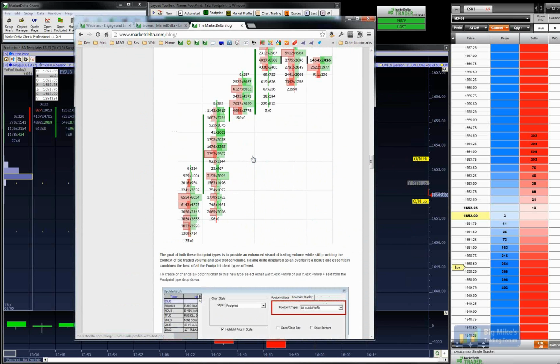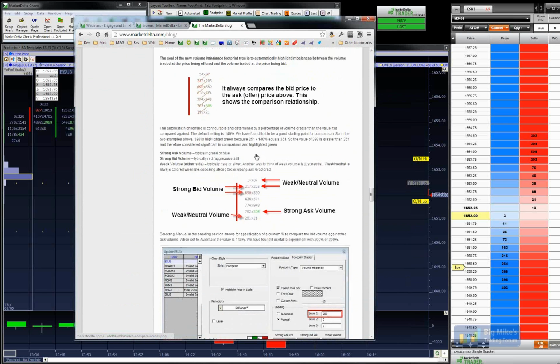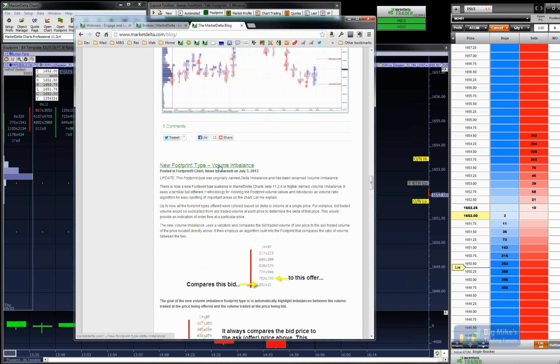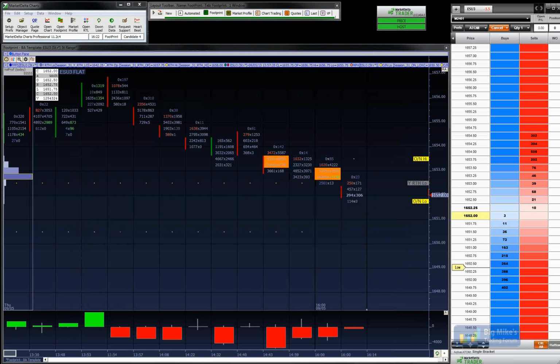And in fact, the most popular one right now, where is it? It's this one right here, this volume imbalance. We've been getting tremendous feedback on this. People are really liking it. I obviously didn't talk about this today, but it's a new footprint type. I'll post this link for everybody, but we're getting great feedback on it. We've seen whole trading rooms convert over to MarketDelta to get this specific footprint, this volume imbalance. There's a lot going on with that, so check that out. But it's on the beta version, it's not even in the public one yet, but it's cool.